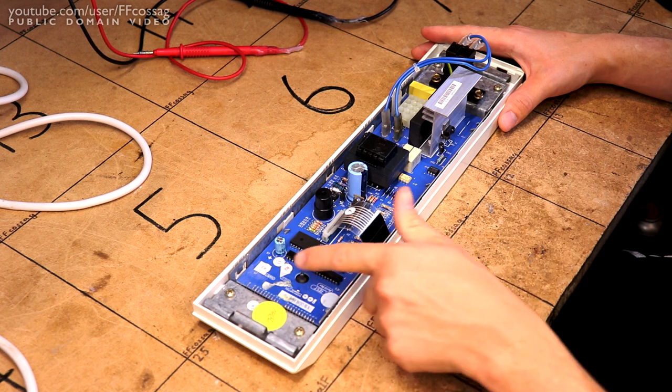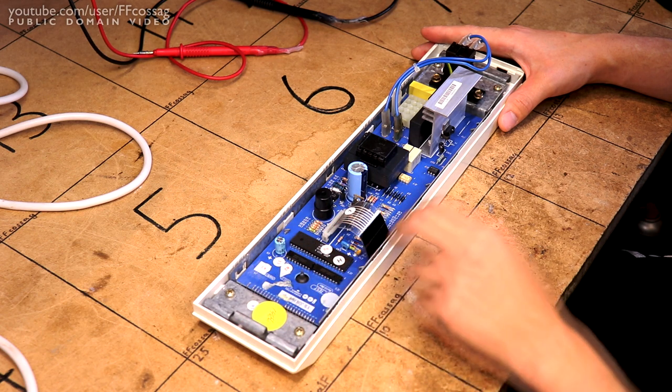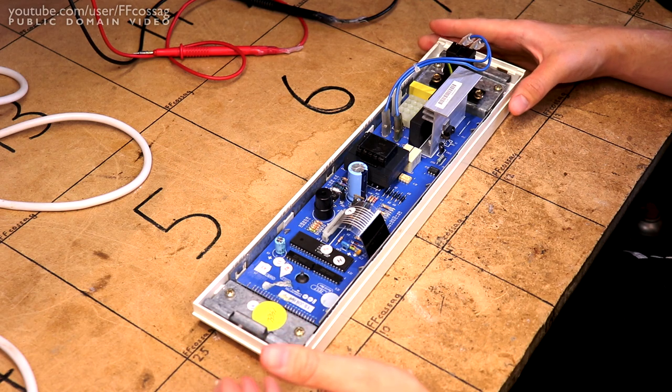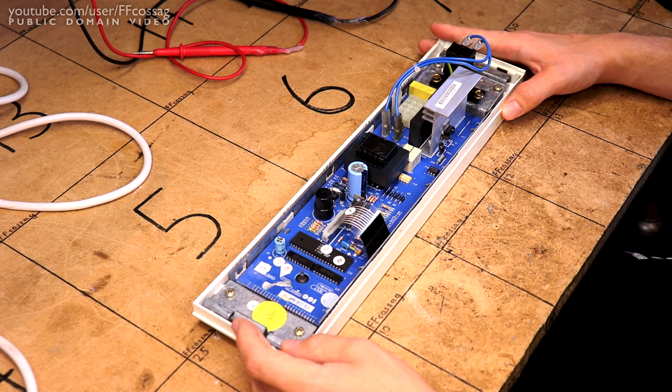Most notably, we can see that it's a single-sided board, no tracks on the top side, a few jumpers to compensate for that, but that means that the solder joints are likely to be kind of wonky. They don't last an infinite number of thermal cycles, since it's just such a small amount of surface area the solder has to adhere to as compared to a plated through modern board.